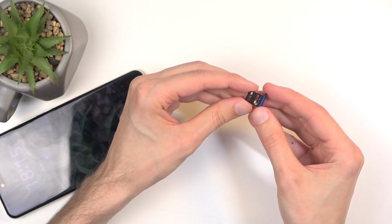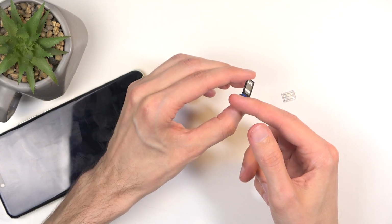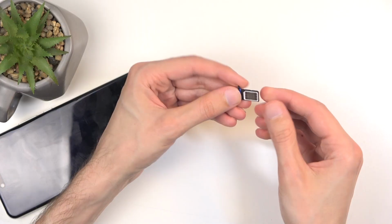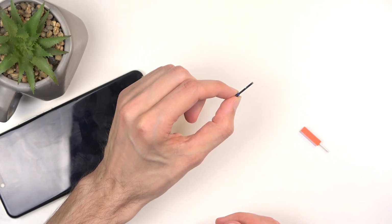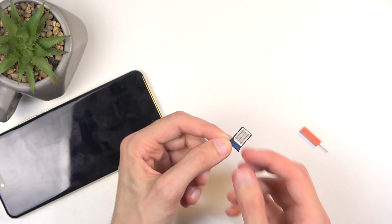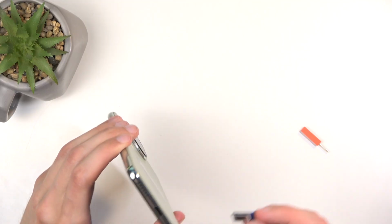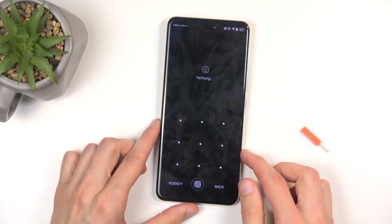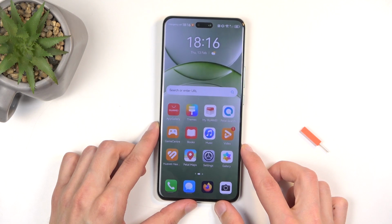On the tray, you have space for two different SIM cards, so one on each side. Clip the card in place. It should be laying completely flush on the tray and not falling out if you flip it upside down. And then just insert it back into your device. Give it a moment.